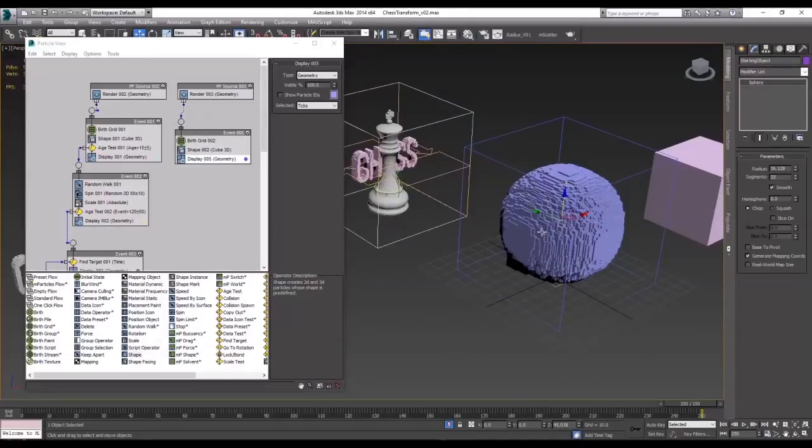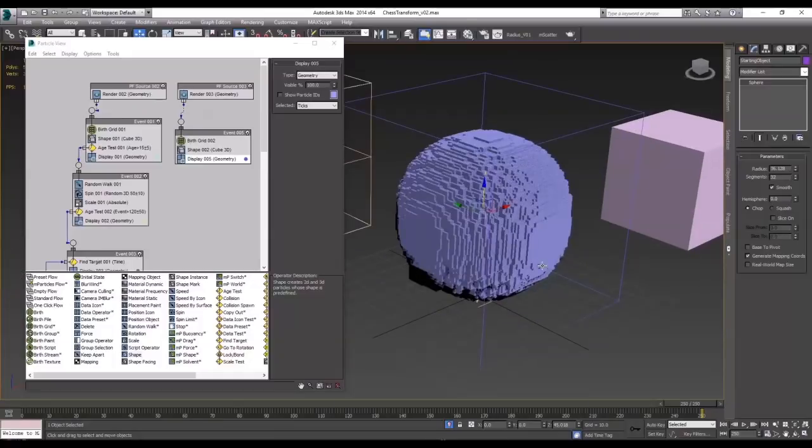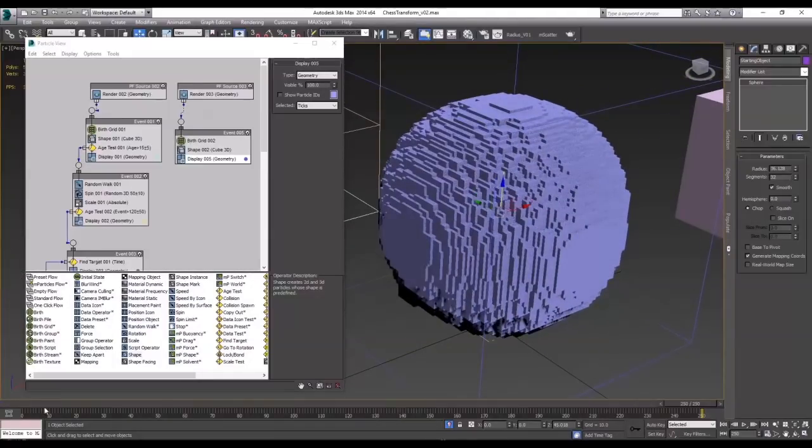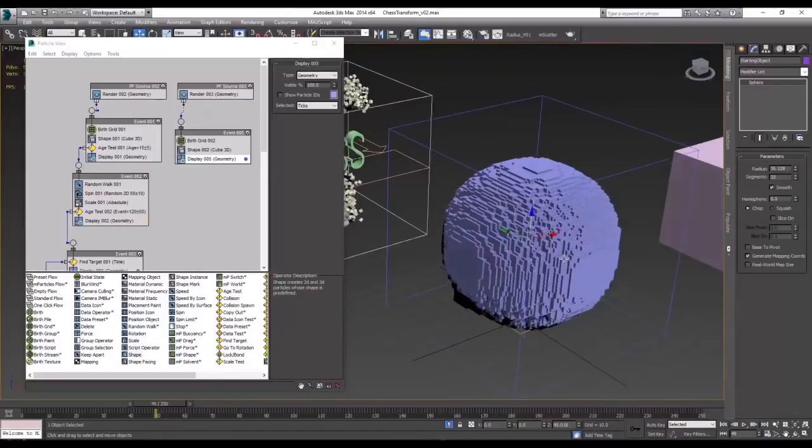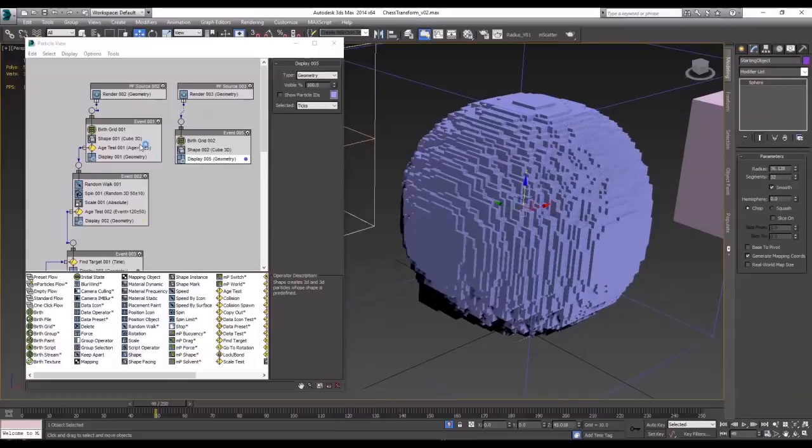How this entire flow is going to work is that we want it to be generating these particles, which they're already doing. Then after a certain amount of time, we want to have them jump to the next event. And so we're going to control that by the age of the particle. So let's just add in an age test here, and I'm just going to change it to 25 with a variance of 5. That just means that when the particle reaches an age of 25, jump into the next event, which is what we're going to set up now.